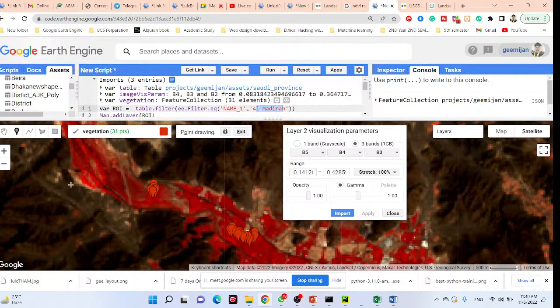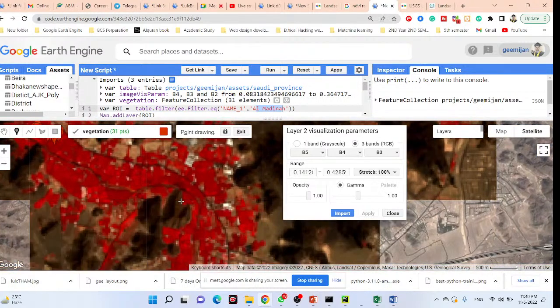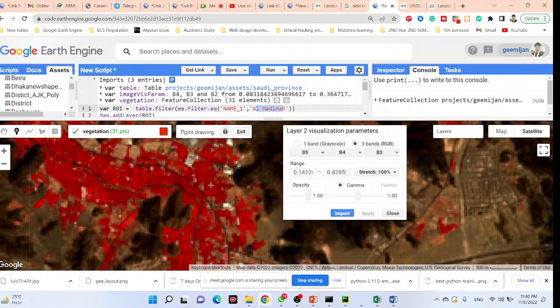Okay. So I take the training for the vegetation. In this time, I need to find out another reason. Why do you add this sign? It is already determined by the color. Why we add this sign? Okay. Because this color is apparent. Why is this color apparent when I use this band combination?